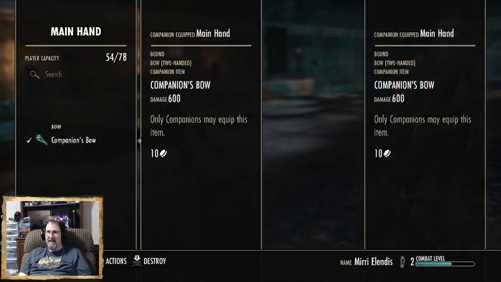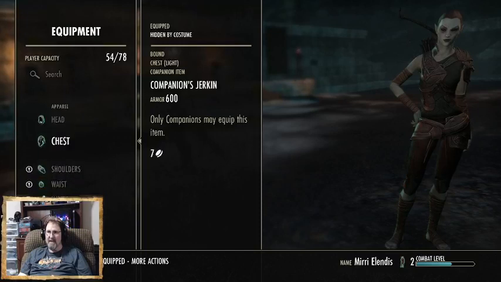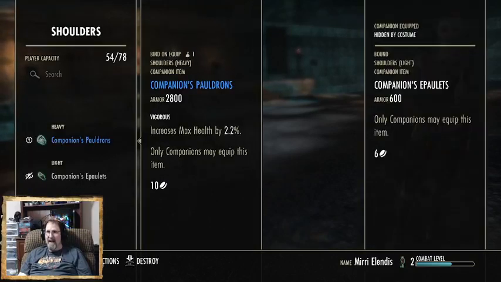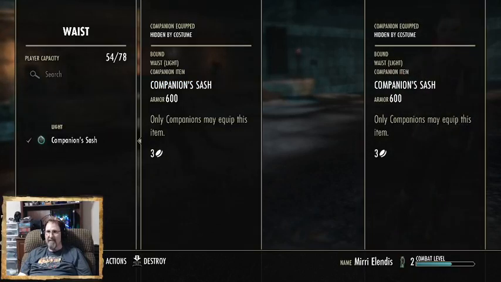Let's see, main hand already has a bow, so I don't know why it was saying that I've got something, which I don't. Shoulders, companions, pauldrons. Blues. Increases max health by 2.2%. Only companions may equip this item. All I have is a sword. That's all I've got for it.